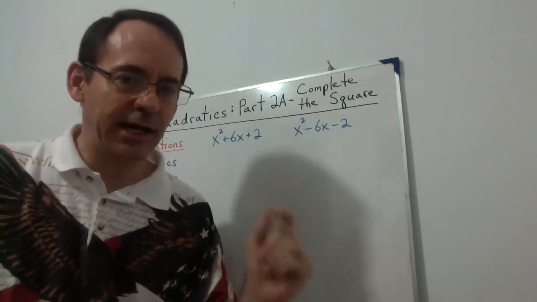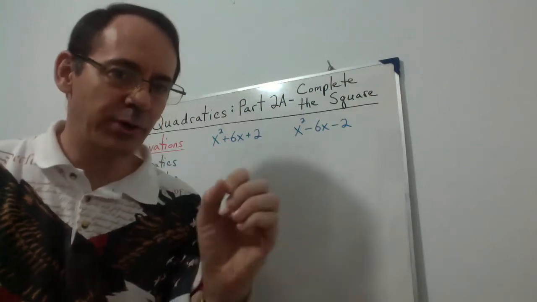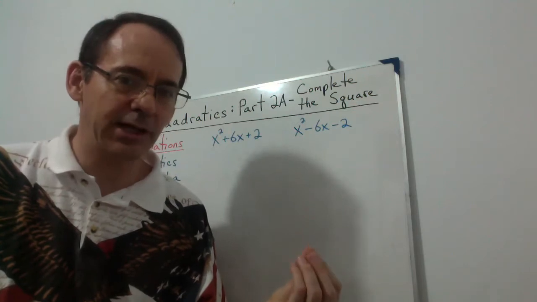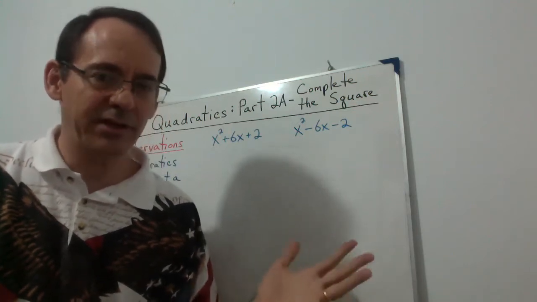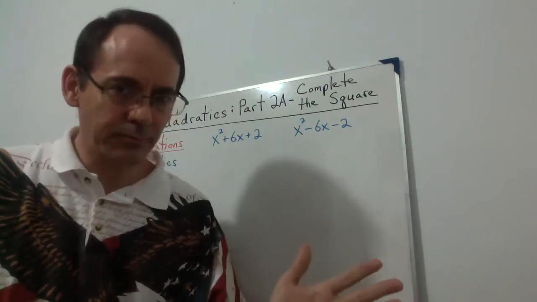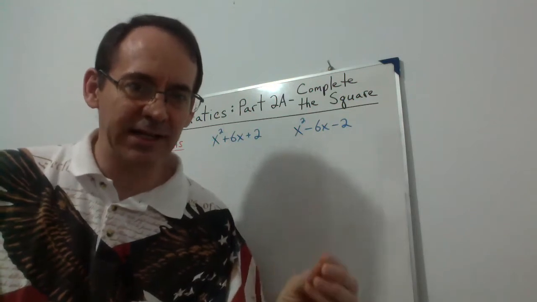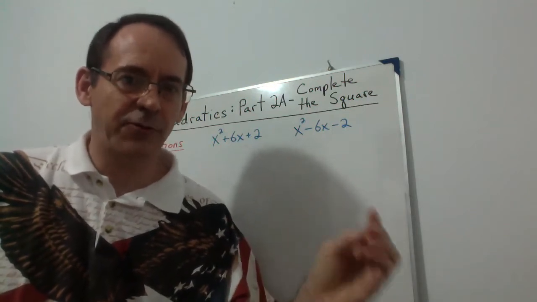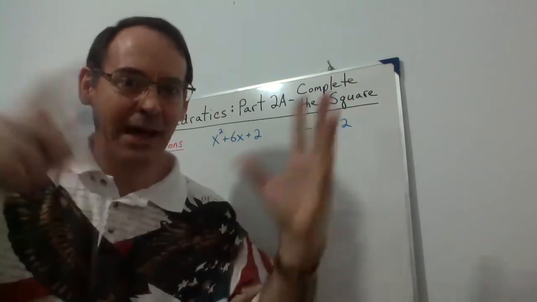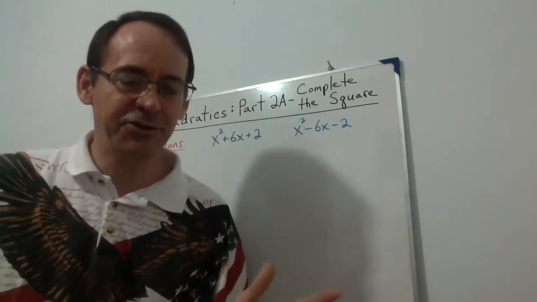I notice a lot of students struggle with completing the square. They either struggle with the skill or sometimes struggle with remembering the formula, and yet the formula is one of the easiest formulas in all of algebra, and they still forget it. And I'm convinced that the reason why students forget the complete the square formula is they don't really understand it. It's just this magic number shows up out of nowhere and they don't really understand what they're doing.